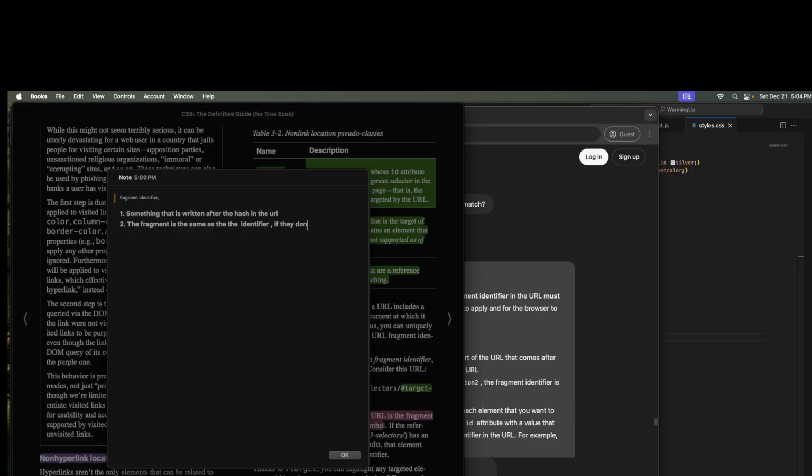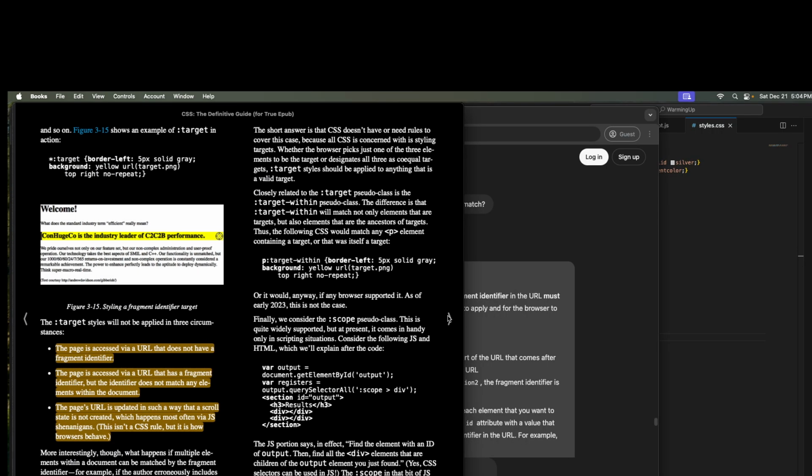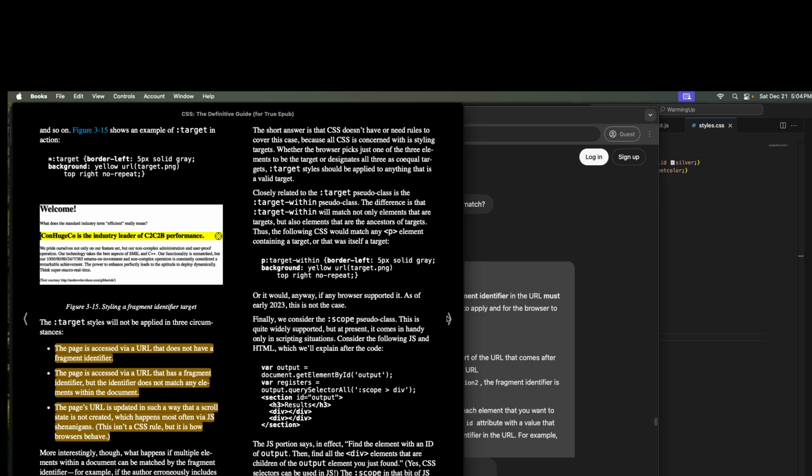If they don't match, it will not be considered as a fragment. The next thing is if the page URL is updated in such a way that a scroll state is not created.